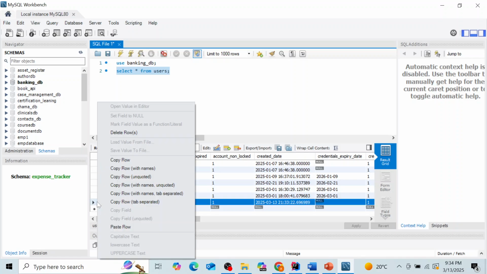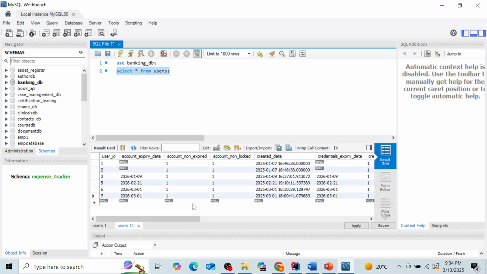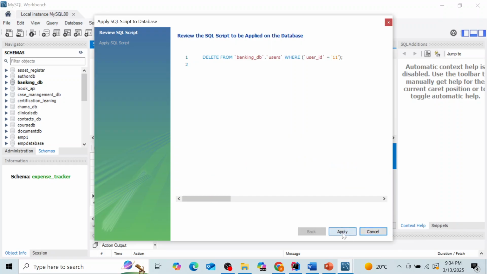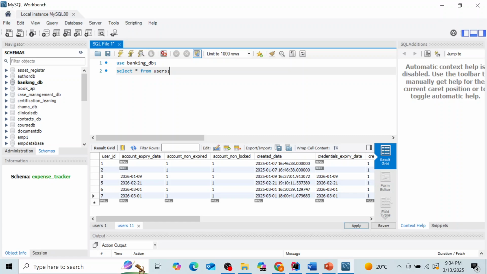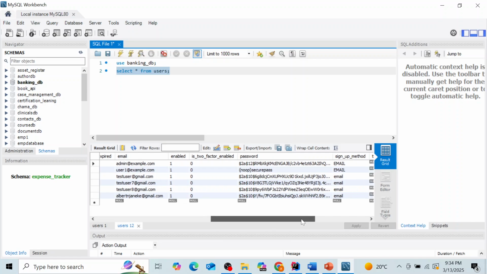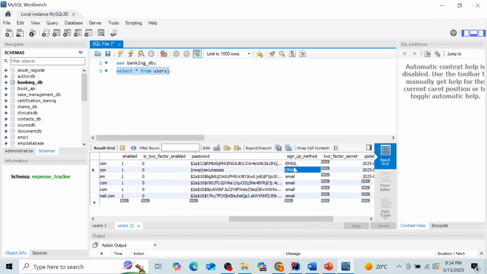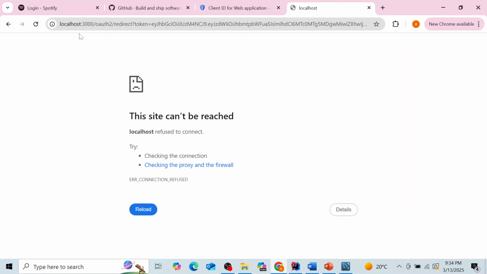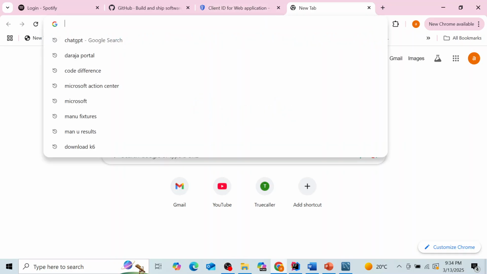Since I am using the same email for the GitHub, let me delete that account, finish, select all. So there is no account that has been created under the GitHub. So let us go and try the Gmail journey.